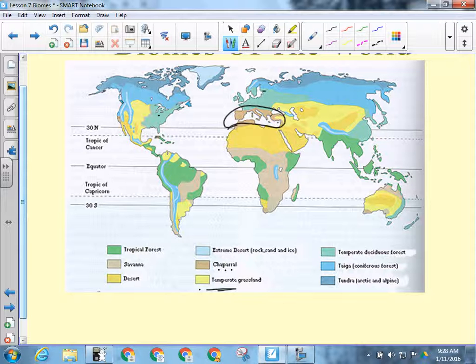Okay, but obviously much of the eastern seaboard of the United States and central Canada, okay, around the Great Lakes, okay, that's temperate deciduous forest because deciduous trees do what with their leaves? They lose them, yeah. A deciduous tree loses its leaves every year. Okay, so this is maple trees and oak trees and things like that.